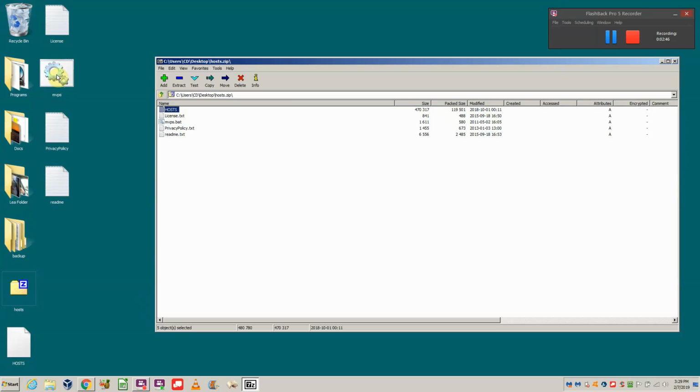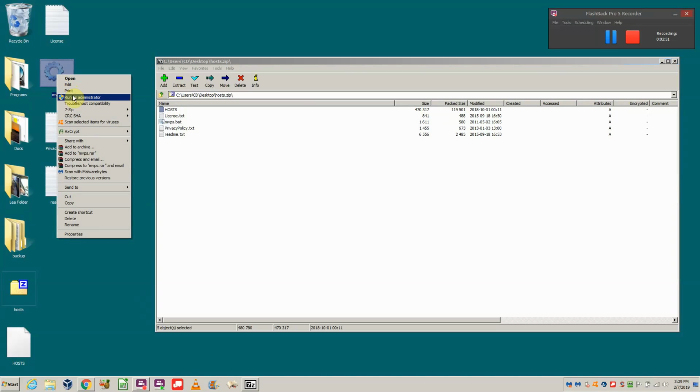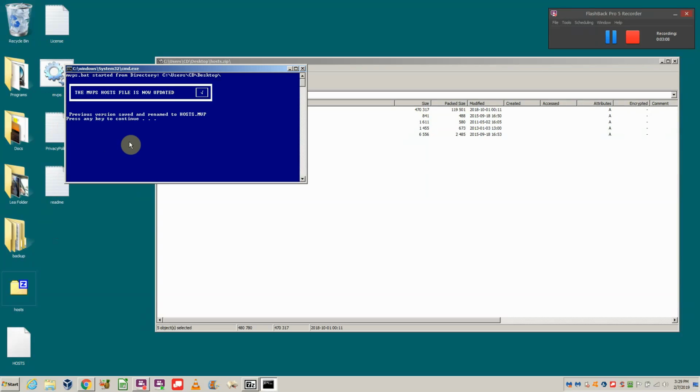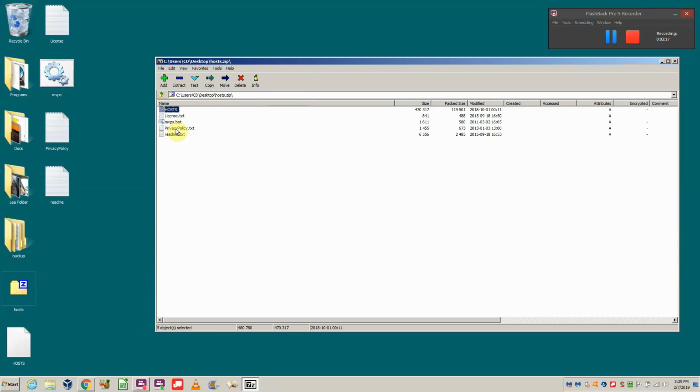And as per the instructions on the page we were just previously looking at, you right click and you must run as administrator. If you don't run as administrator, it won't do anything, because you won't have the necessary rights to go into a Windows system folder and rewrite files, or overwrite files, or copy files, or move files. So we run as administrator. You see we get this little informational page, and it's already been done. It just tells you what it already did. Boom. And that's it. That's all you have to do.